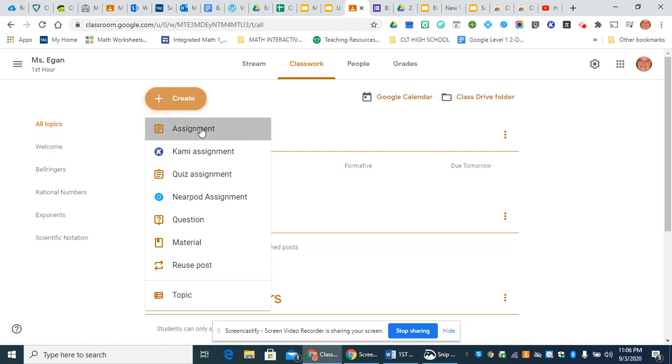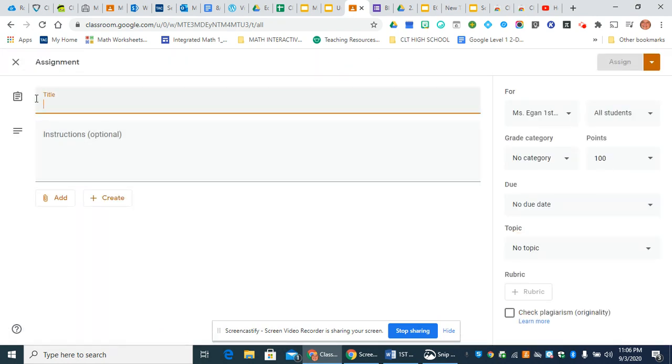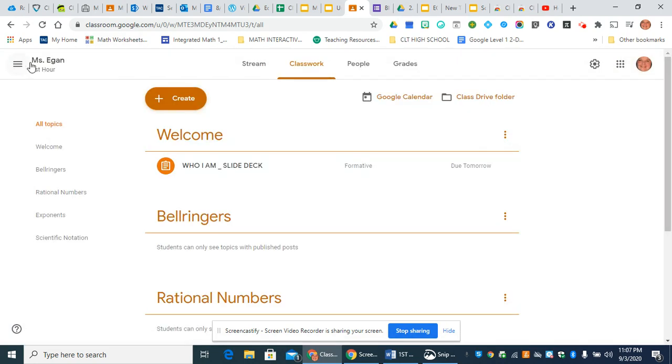So first off would just be a typical assignment. You're going to see what the title is. You're going to have directions. If anything has been added in by the teacher on Google Drive or so forth, they're going to use the add button here and you will see different add-ons. So when you go into that assignment, you can simply choose the different things that you want to look at. It will tell you how much it's worth, what category it's in, when the due date is, and if it's under a specific topic. So that's for a standard assignment.